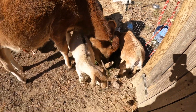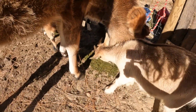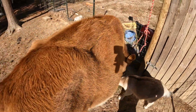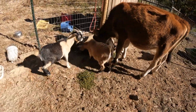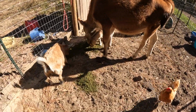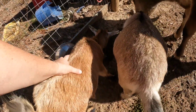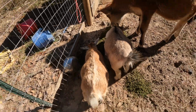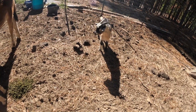But Gary, I got him because Lady and Dixie, our Nigerian dwarf goats, are at the age where it's time to breed them. And so I needed a billy to breed them. And the concern was because they're so little, I was afraid I was not going to be able to find somebody that was small enough, but he's perfect.